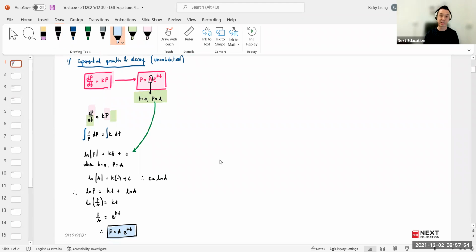Now, we never did this in rates of change. We didn't need to. Well, we didn't have the skills to, because we didn't have integration skills back in year 11, but now we do. So that's exponential growth and decay. I want to do a past paper just to really bring that back.